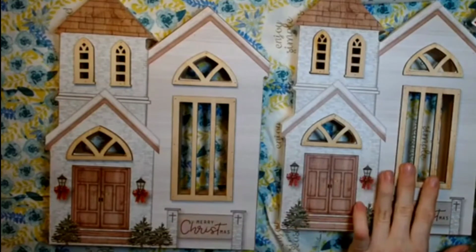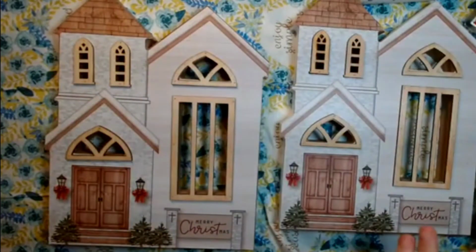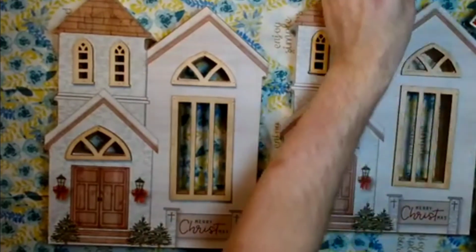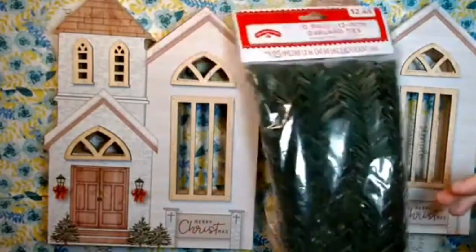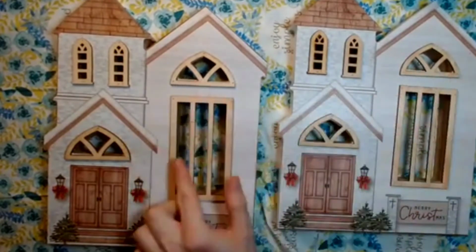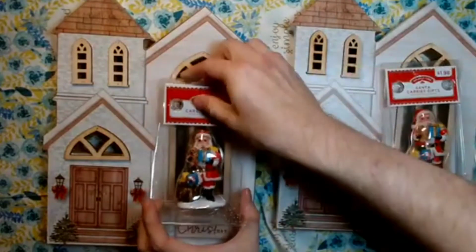I bought these two churches at Walmart. I am not going to paint over the church pictures, but what I want to do is paint each of these little windows white. I couldn't find the small ones, so I bought a pack of these garden ties. I'm going to trim the garland and put it at the bottom of each window. And then I bought these Santa figurines, and I'm going to put them in the church windows right here.